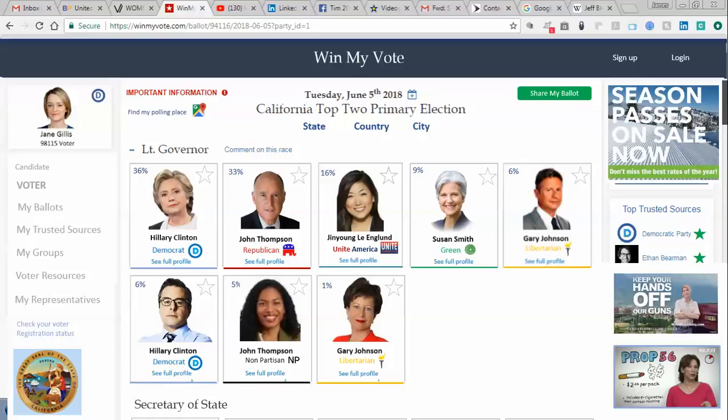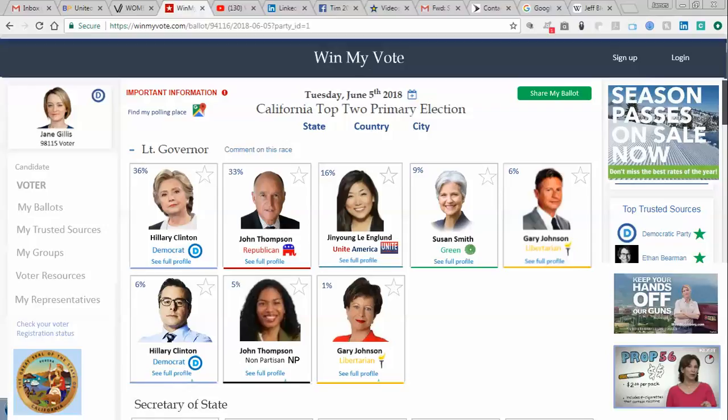So this is the new ballot page for Win My Vote. The one that's up there right now is the one we built for the National Student Parent Mock Election in 2016. That was a great success, but it limited us to certain things because it was going to go out to all the school kids, and they didn't want parties and a variety of other things to be really prominent. So this is what the new upgraded interface will look like, the new ballot.